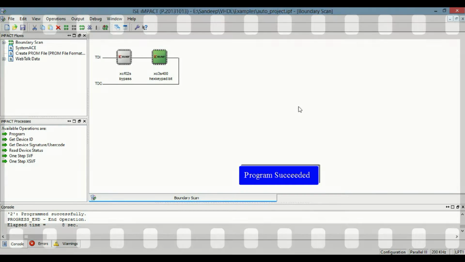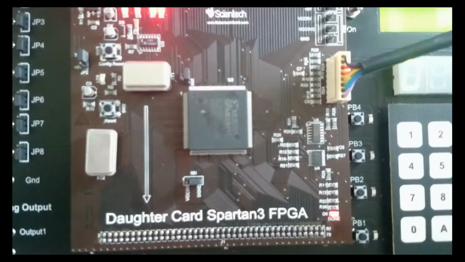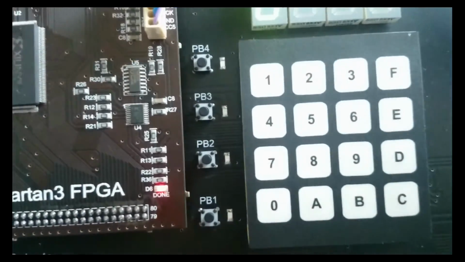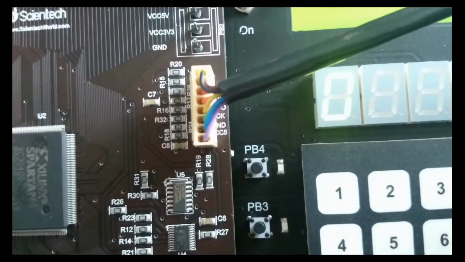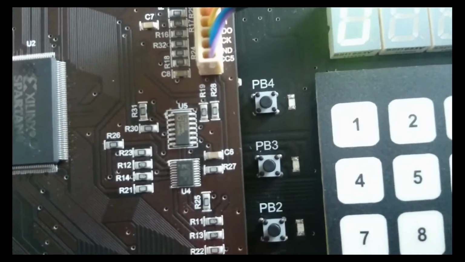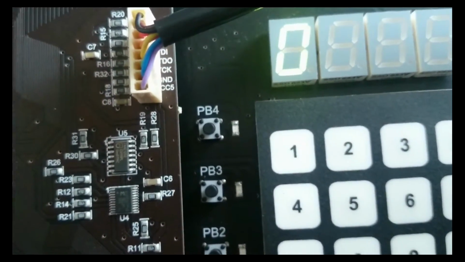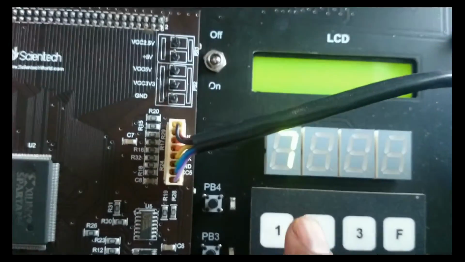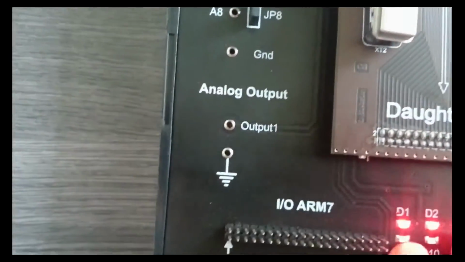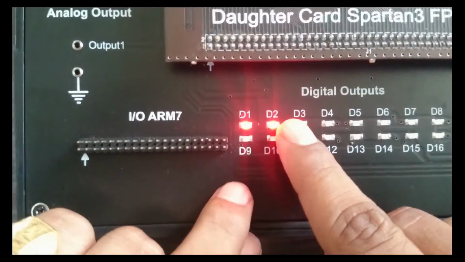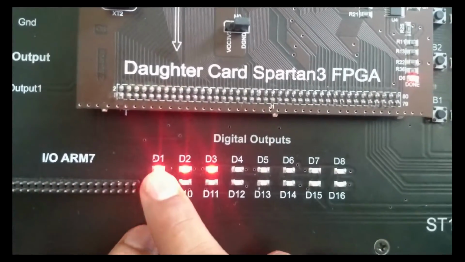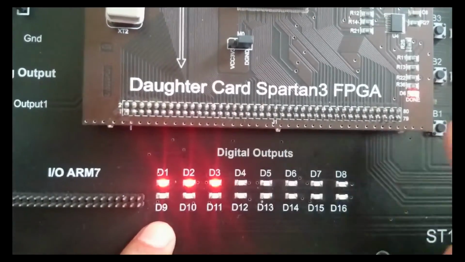Now we will see the hardware. So this is the FPGA development board Spartan 3E, and we will check the hardware programming. This is the HEX Keypad, and we will see the number on the 7-segment display. If I press 7, then this digit is 7, and this bit is 0 0. This first bit is LSB and MSB, this 1 1 1 shows 7.